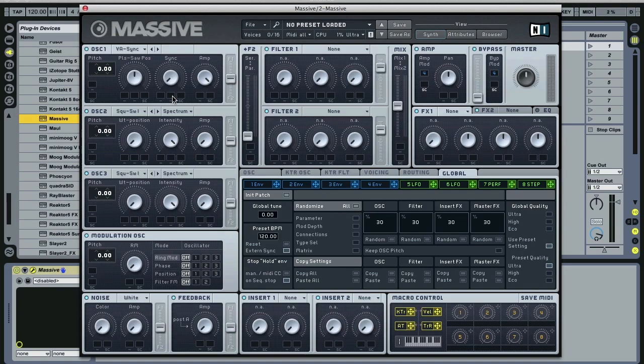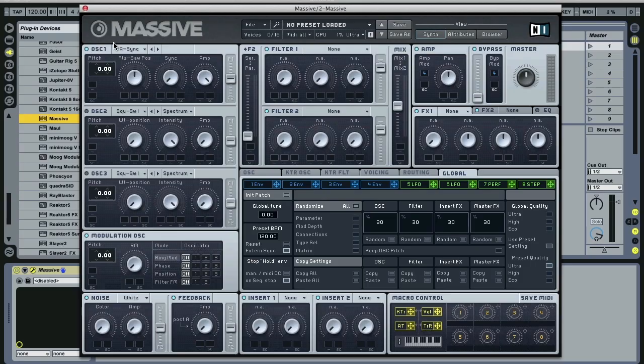So your sync settings are either going to be controlled through a knob like this, and it may say sync, or it may say sync amount, or sync ratio, or something of the like. Or your sync settings may be controlled via directly controlling the pitch of one of those two oscillators if you have a toggle switch.